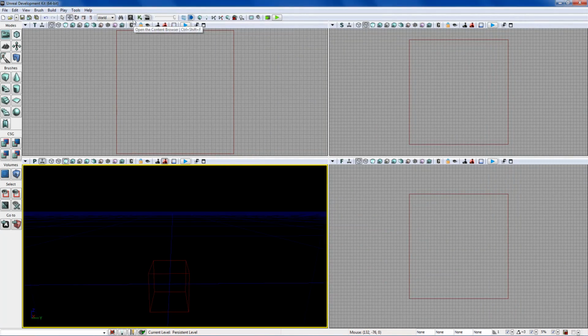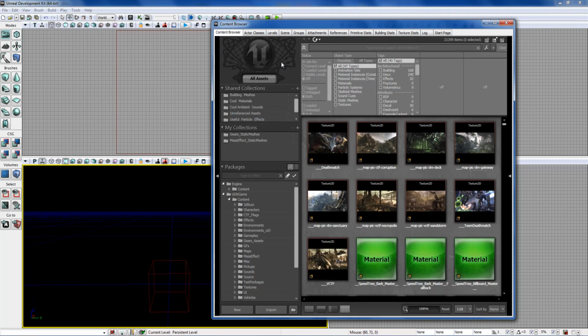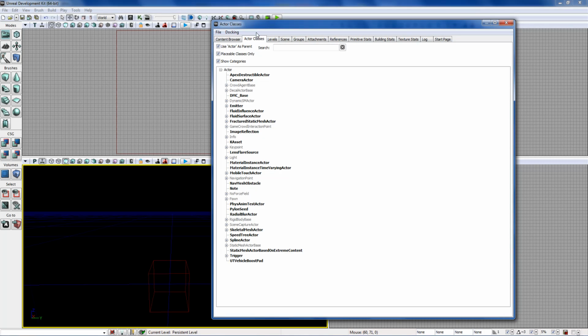You can access it by clicking this little button. I'll go over that later. And this brings you to the content browser. I'm not going to go over this right now, but this is where all your assets are. Everything you make, you import in, it's all going to be right here. So next we have the actor classes, and this holds data of all the coded in features that you have, and I'll go over this later, but this is how you add stuff that's coded into the engine or your game, so we'll worry about this later.